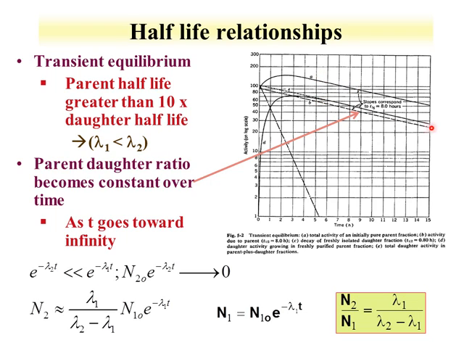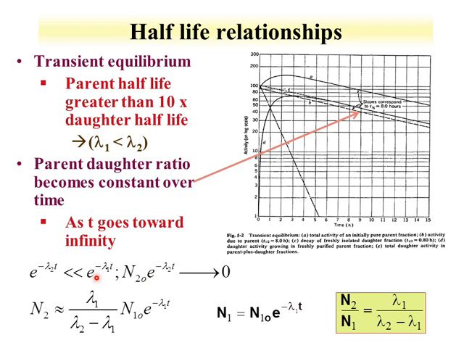The slopes are the same, the total activity is decreasing. What this usually means is that the parent half-life is relatively short compared to the time of our observation. In other words, it's on that same order. So if we're observing it for hours, let's say in this case, this figure, 15 hours at the end, the parent half-life has got to be on the order of hours. It could be 30, 40 hours, but there will be some significant decay during the observation time.